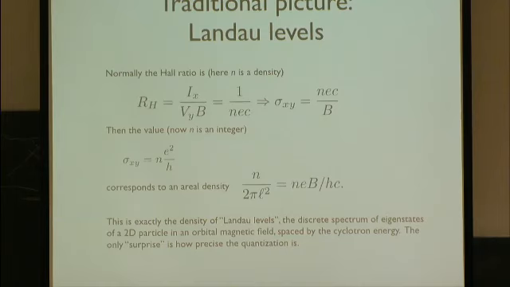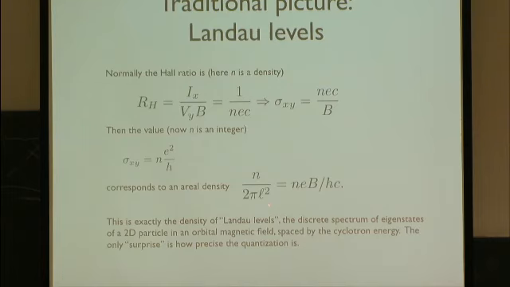But we sort of knew that this was a special density. It's the density of filled Landau levels, and I'll draw a picture for that in a second. Basically, what I mean is, if I quantize the electronic states in a constant magnetic field, I get harmonic oscillator levels. They're just evenly spaced in energy. And the density of states in a level is exactly this areal density, where L is the so-called magnetic length.